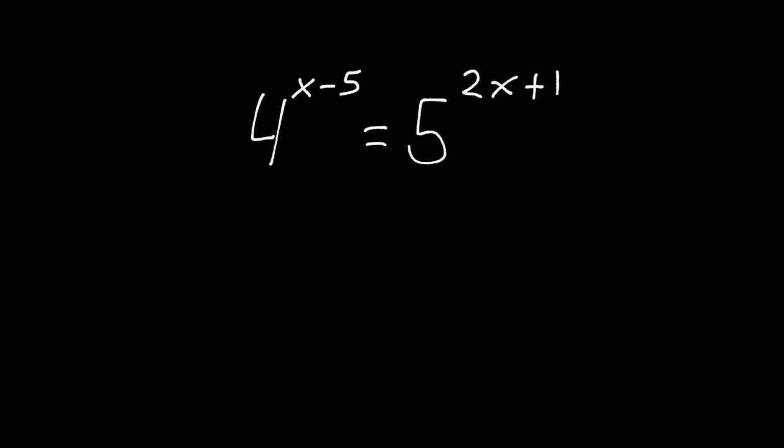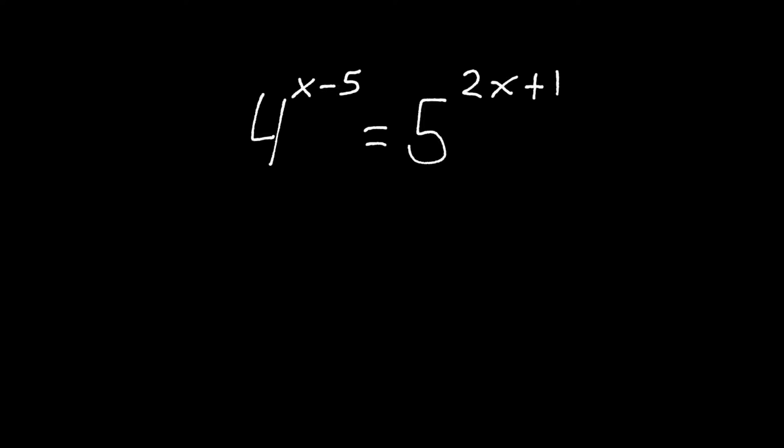For our final example, we have 4 raised to the x - 5 power, and we're setting it equal to 5 raised to the 2x + 1 power. Hopefully, based on what I've said earlier in the video, you're saying to yourself, hey, you said we can't solve this. And you're exactly right, we can't. We're not going to solve this in part 1. And even if we were to go to part 2, we won't see something this advanced. This is a little more complicated. So the fact that this base 4 is different from this base 5 means we're not going to be able to solve this right now.